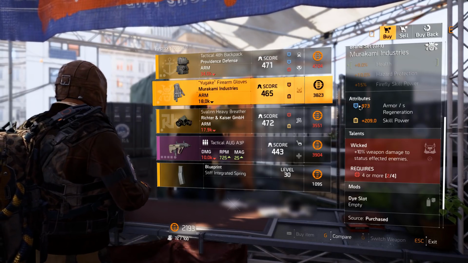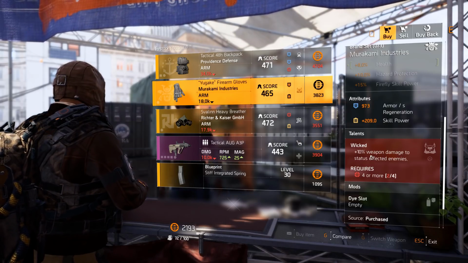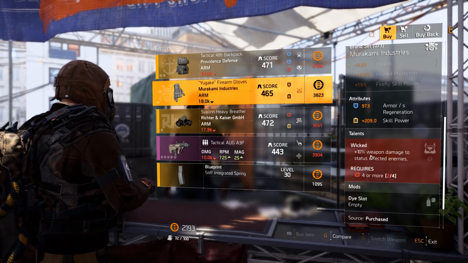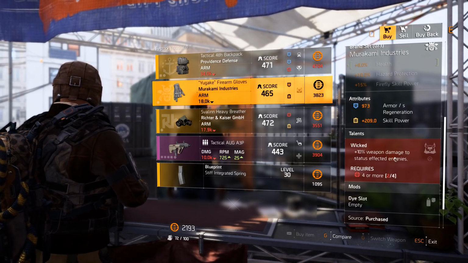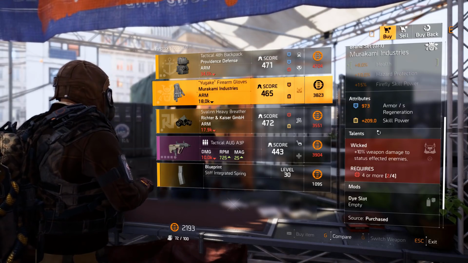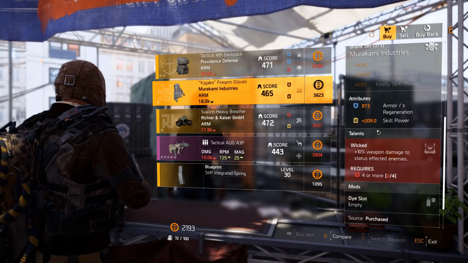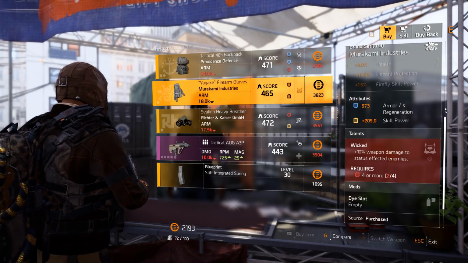Murakami Industries gloves, it's got 973 armor regeneration, 209 skill power with Wicked. Wicked's going to be, I think it's 15% weapon damage. It's a new compensated really. So you can stack this up. It's very good. Make sure to have this. That's going to be like the 30% plus the 45% extra weapon damage just from 2 talents. So Wicked's going to be very good for the gloves, especially if you have the beautiful Fenris gloves.